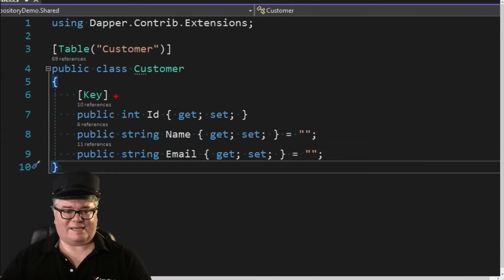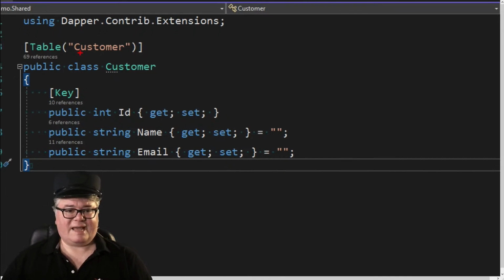Now, the reason that I have these attributes here is because I'm using this thing with Dapper called Dapper Contrib. And Dapper Contrib is a library of contributions that make it easy for us to do inserts, deletes, and updates and selects, but also have these attributes that it needs in order to figure things out. For example, which property is the primary key? And the Key attribute says not only is this the primary key, but that it's an identity column, meaning that you supply a key of 0 when you insert a customer, and then that gets filled in by the data store. And that's the case with Dapper and Entity Framework because those are both looking at SQL Server. The in-memory repository is just going to ignore that.